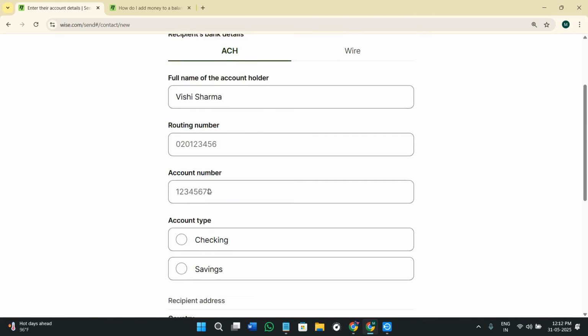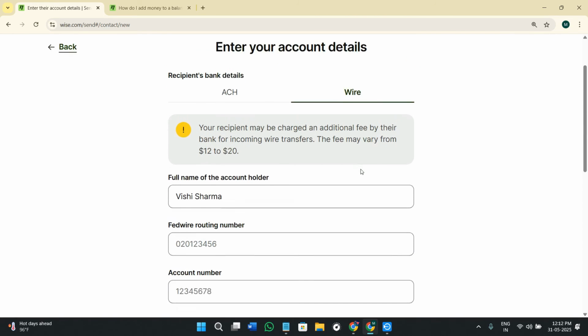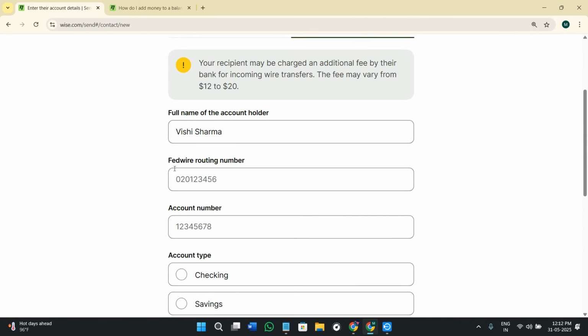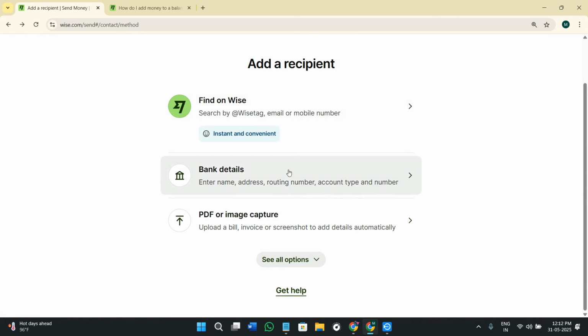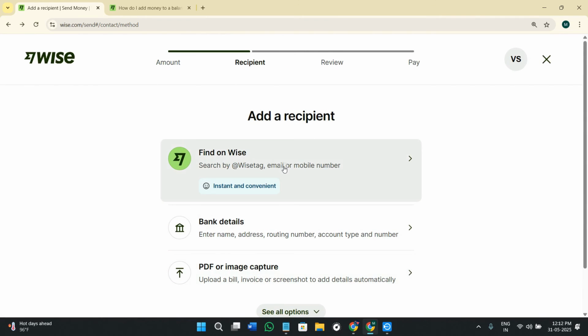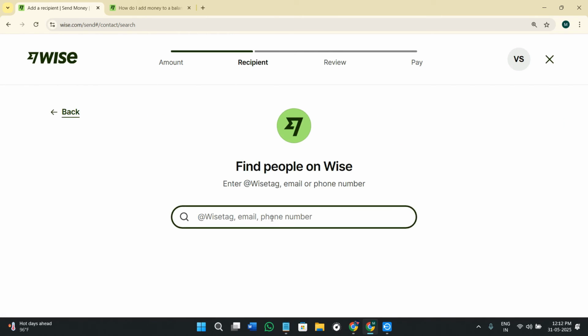Select the recipient's address and postal code. For wire transfers, you will have to select wire and provide further details. So you can add their bank account, or you can even provide a PDF or a captured image. Whichever method you choose, just select that, and then select how much you want to pay. On the next page, you need to review the payment, select the payment method, and conclude the payment.